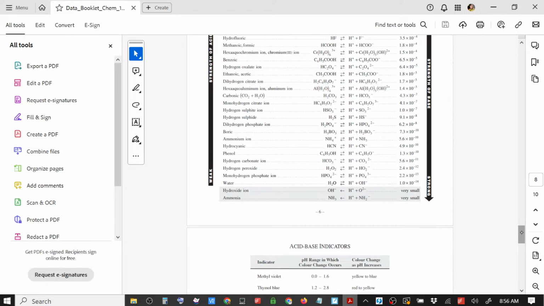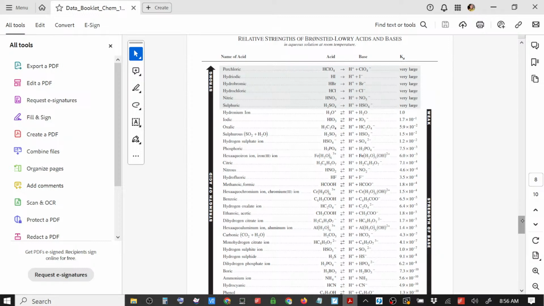There's two more. HSO4. If we look at the top, HSO4 cannot go that way. It's on the other side of a one-way arrow, so it's opposite to a strong acid. It cannot ever act as a proton acceptor. So it can only go both ways if it's in the middle? Yeah, if you see those double arrows, it means it can go both ways. But if it's the product, like you can find HSO4 right here, acting as an acid.